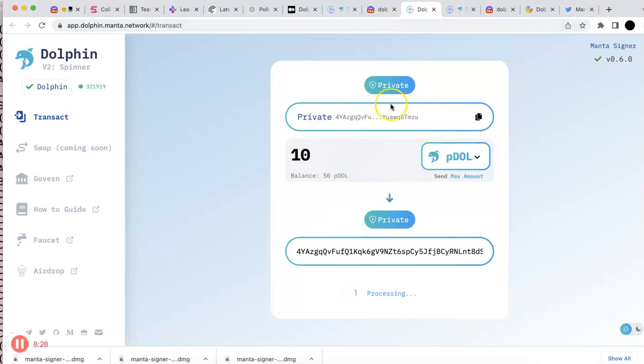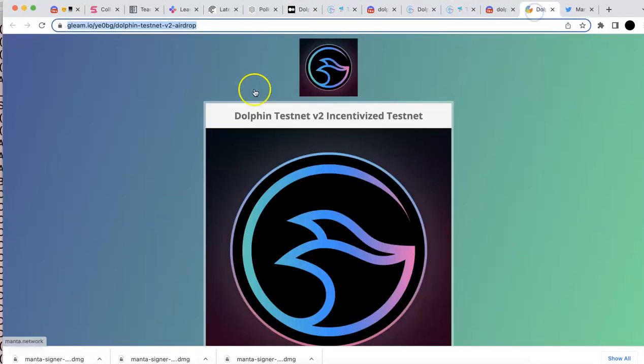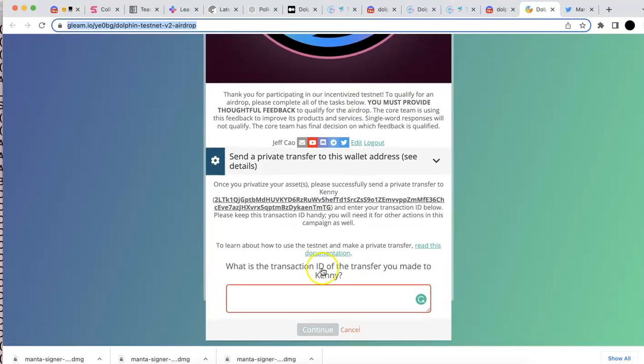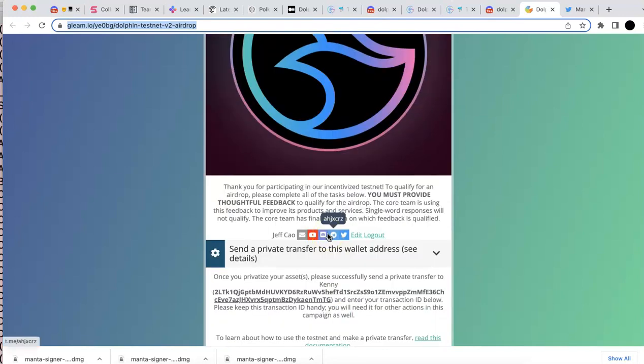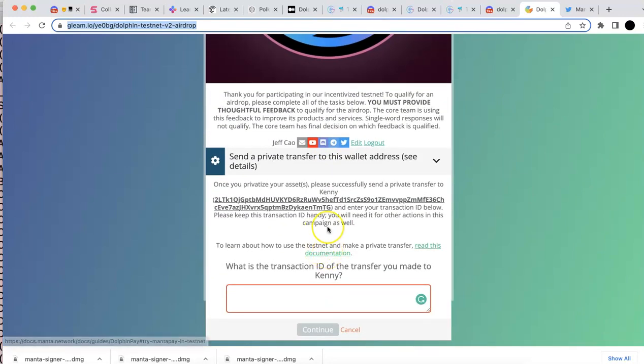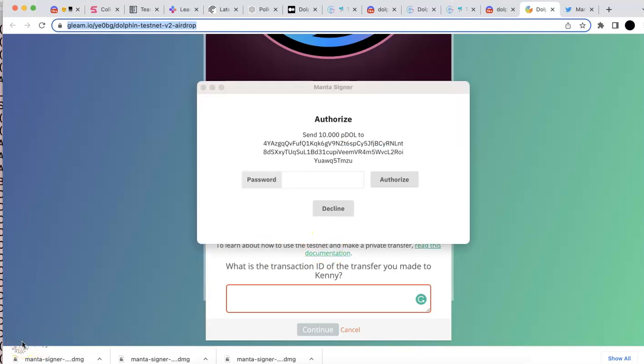Okay, so I don't need to wait here, but that's just a quick demo. Once you're done, you can also go to their testnet, like GNIM, and in this GNIM you need to put in the information and win the airdrop. I'm going to post the link as well.